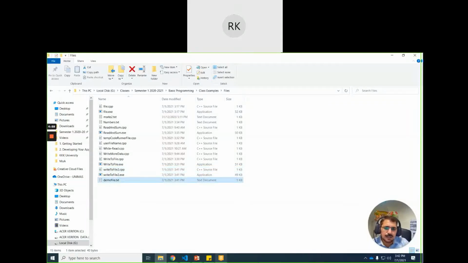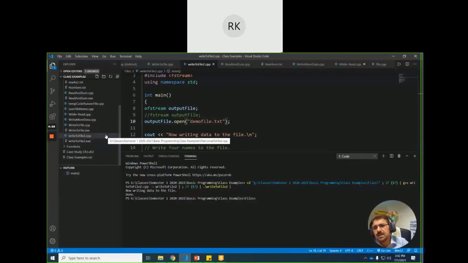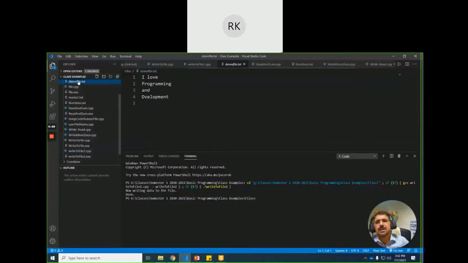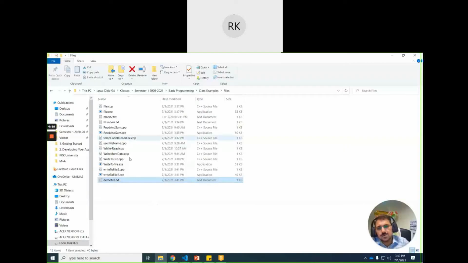You see, already created, and the text is written to that. So you see, in whichever folder the C++ program is, it will create the file in the same folder.